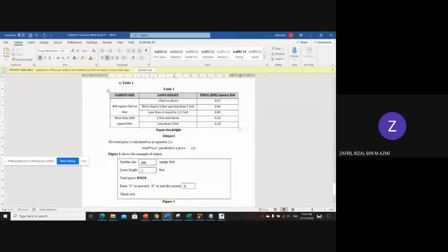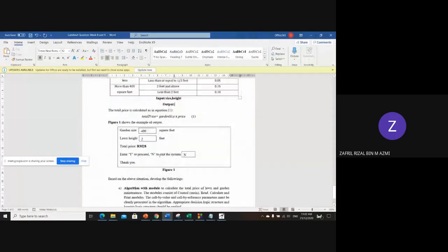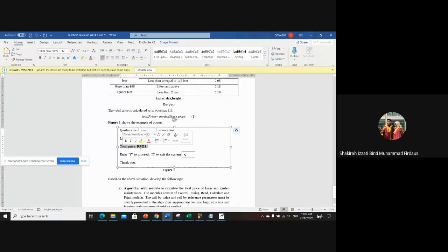If it is based on figure 1, then how many outputs do we have? 2? No, 1, right? Total price. This one is considered a dummy value, so you don't have to include it in your design.